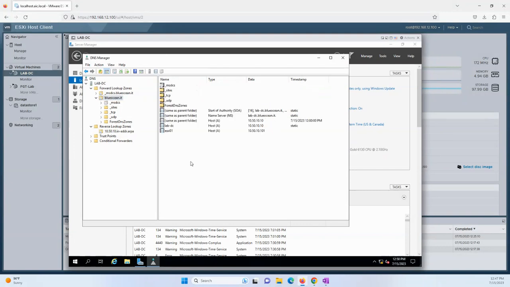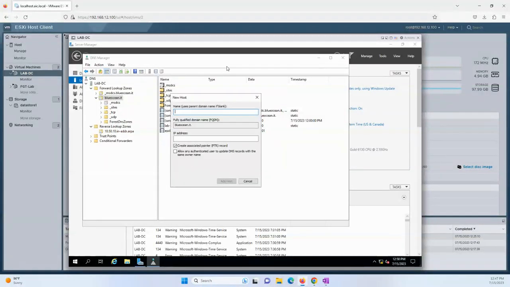Okay, so let's finish creating for SXI2, 102, and for SXI3.